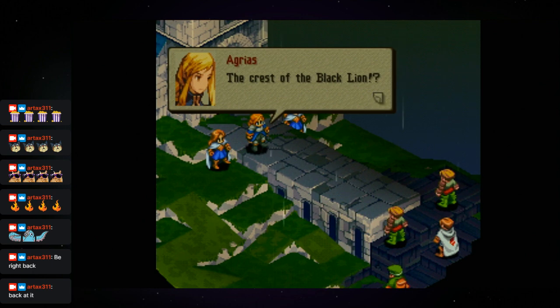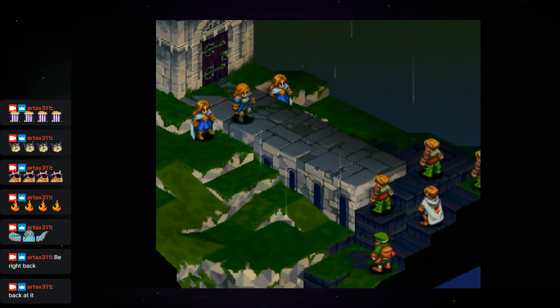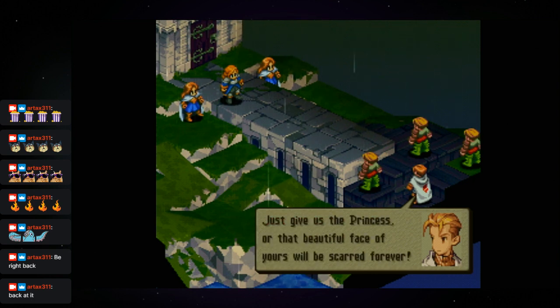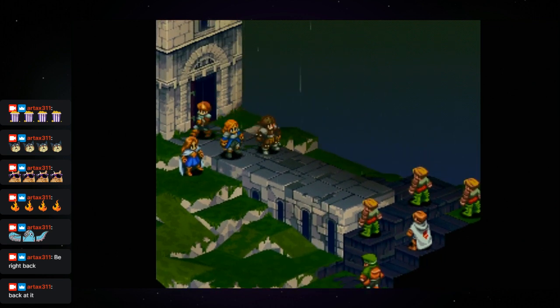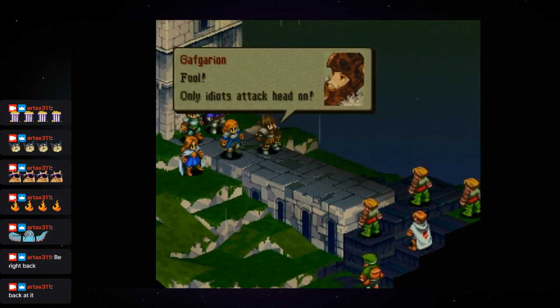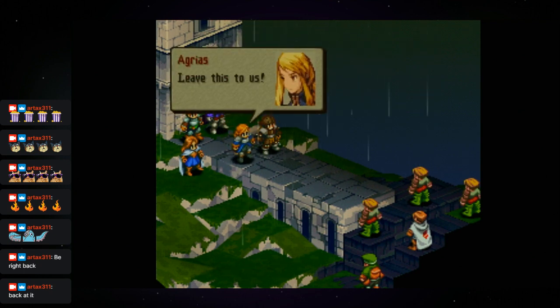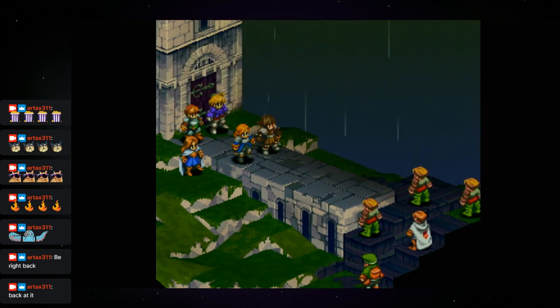The Crest of the Black Lion? What's wrong with Prince Galtana? He's such an idiot. Does he want to start a war? Knave! There's no point in resisting. Just give us the princess, or that beautiful face of yours will be scarred forever. Fool! Only idiots attack head on. Leave this to us. We can't make money that way. Rad, Ramza, follow me.